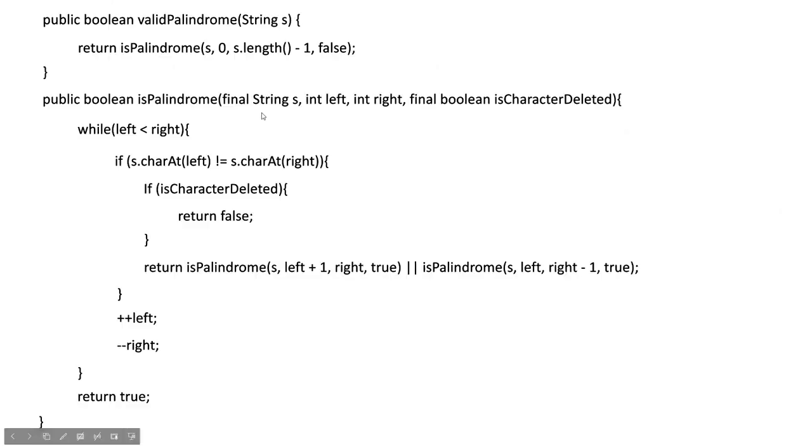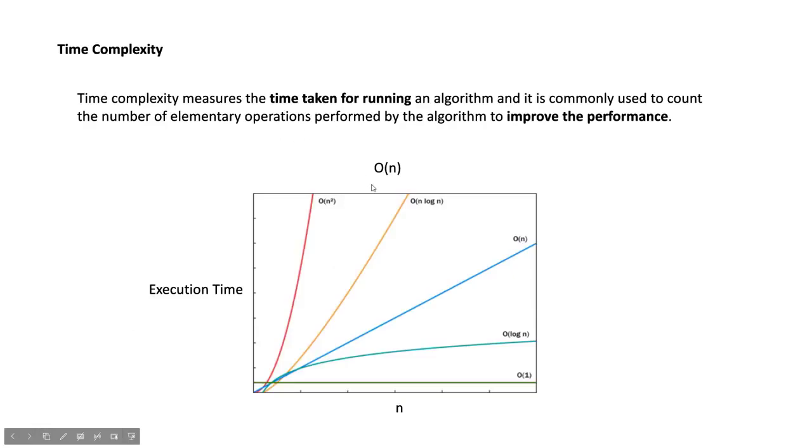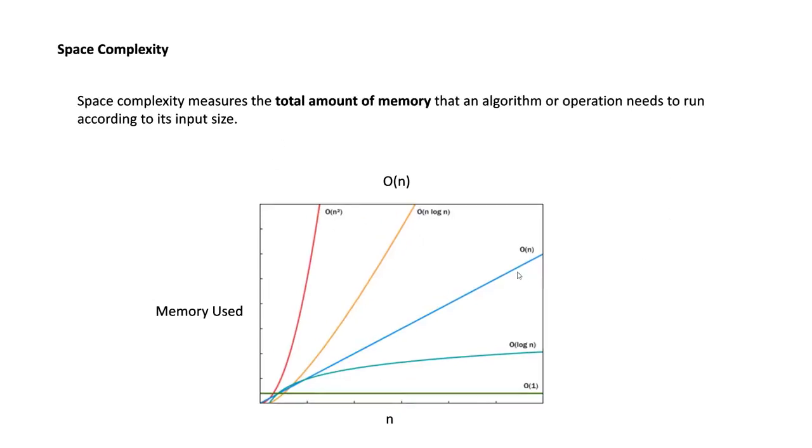All right, and as always, we'll go through the space and time complexity. So time complexity is O of n. We have an input parameter, and we're basically going through that. We're using recursion, so it's creating multiple instances, and as you have a greater input parameter, you're going to have to create more instances. And the same for space. We create instances of the initial string for the recursion, and so that's O of n. Same here.